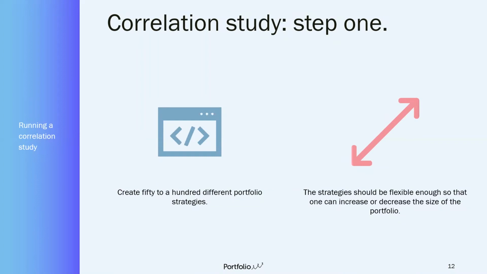The strategies should not be random either. That should make some sense. They should be strategies that someone might actually use. If you don't follow these guidelines, what you'll end up with is very high correlation between past and future results. And that's not really very realistic. You want to try and make this study as realistic as possible. So that's why I used the AAII stock screens, because they have absolutely nothing to do with P123. And the strategies should be flexible enough so that you can increase or decrease the size of the portfolio.